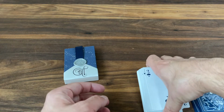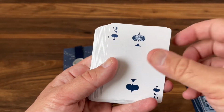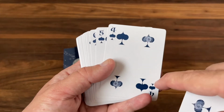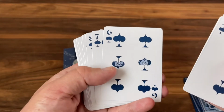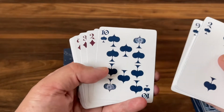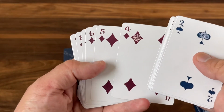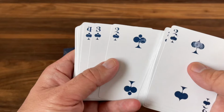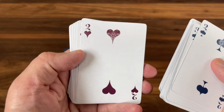The number cards are fully custom as well. Each one of them has those same style pips that we saw before, but one or more of the pips on each card are going to be customized a little bit. So you have some that are solid, and then some pips that feature extra little details on them. Like this one has that swirl of wind. I really like the non-identical pips on the same card and doing this sort of random one-off pips. I think it's a really cool design element that I wish more decks would use. So as you go to the diamonds now, it features the crystal there, the snow crystal. And then into the clubs, feature a little hint of a cloud there on the pips that are more customized. And finally, into the hearts with that explosion of dust.